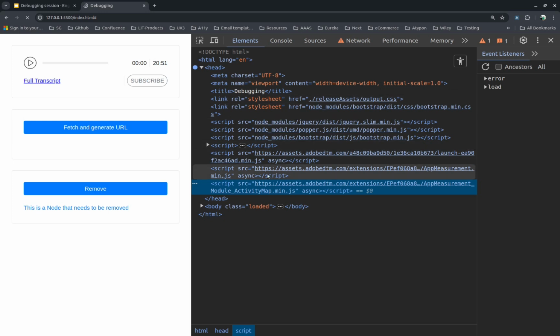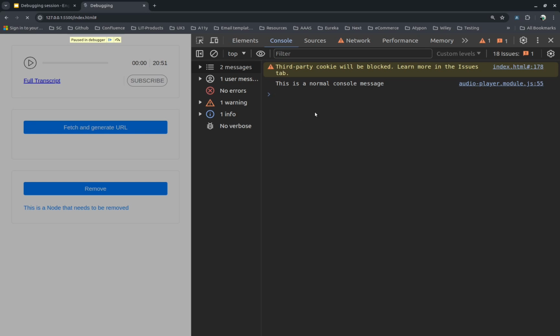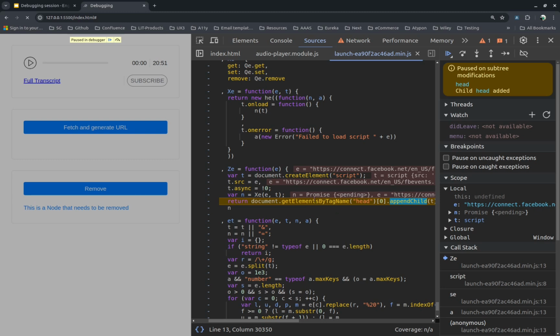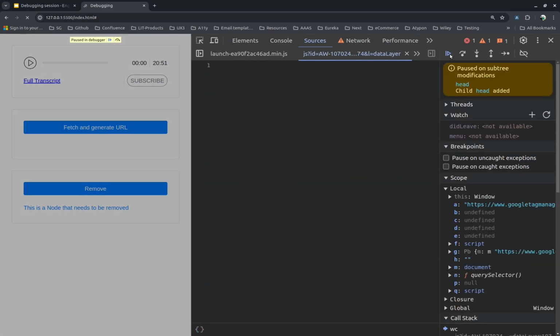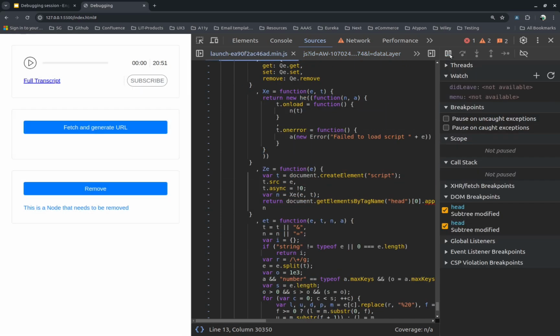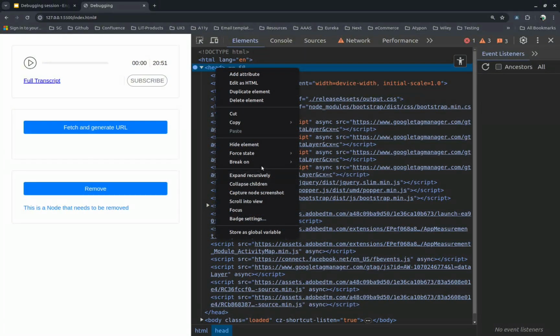The cool thing is that we can pause at any point that we want in order to perform any checks here. For example, if you want to log any messages that you are interested in at this state before adding anything, it's cool to have this as well. You can just keep pressing until we've finished adding all of the script tags that we have. Let's just remove this.